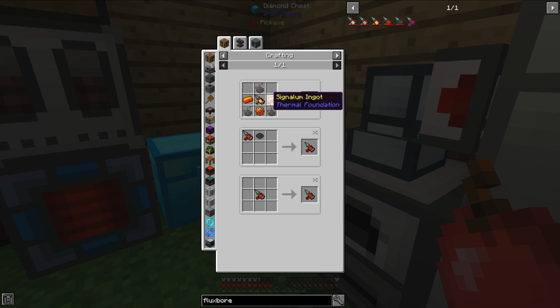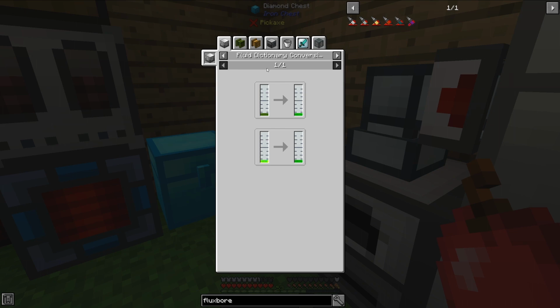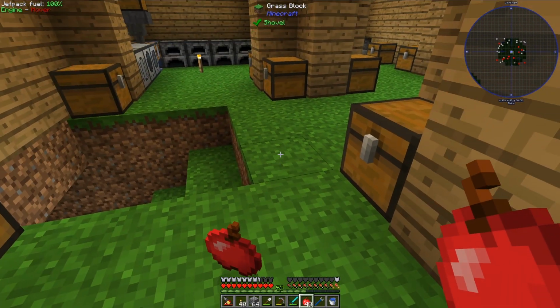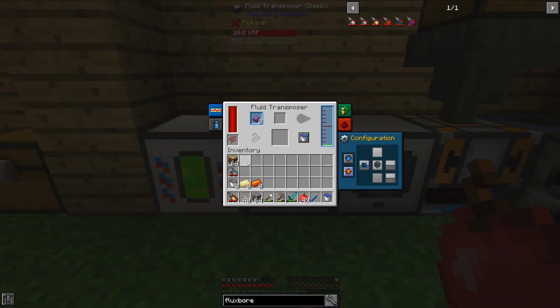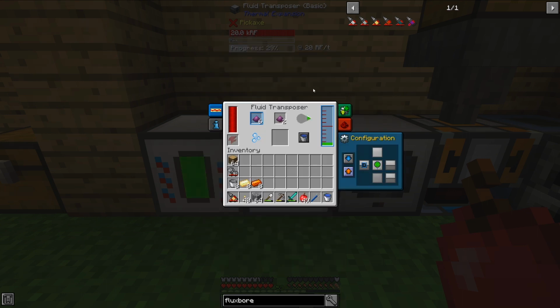Now we can get essence of knowledge, and I don't know why I clicked away from that, through the use of the magma crucible using solidified experience, and each solidified experience gives you 160 millibuckets of liquid experience. I have 5 solidified experience here, and I'm going to be putting the 8 pulverized obsidian in here, and that should give me, I think, 4 of the basalt's powder, which is enough to make 4 of the petroleum dust, and I only need 3, but yeah, that's what we need.